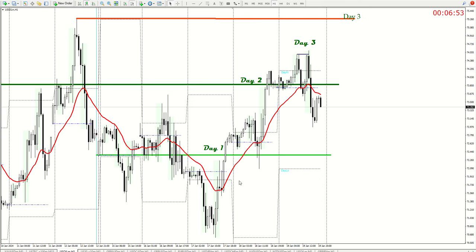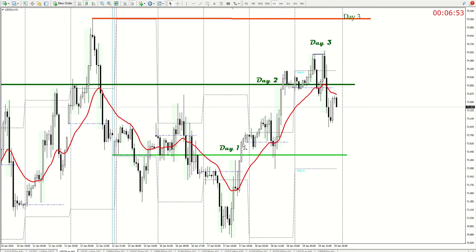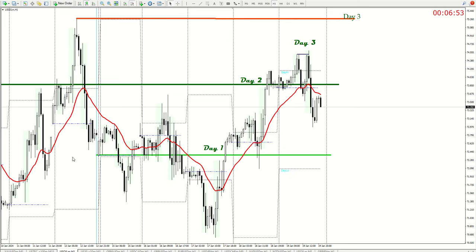Okay, guys, as you can see, it gave a first green day on Wednesday, after, of course, day one, day two. This to me is an inside day because they were just pinning. If I have to guess, I'm not gonna guess. And remember, I always say nothing happens by coincidence when it comes to the market. Everything is well planned and well executed. So the fact that they are just pinning and no candle literally opens and closes above is something they do intentionally. So I will use the next day to do my day count.